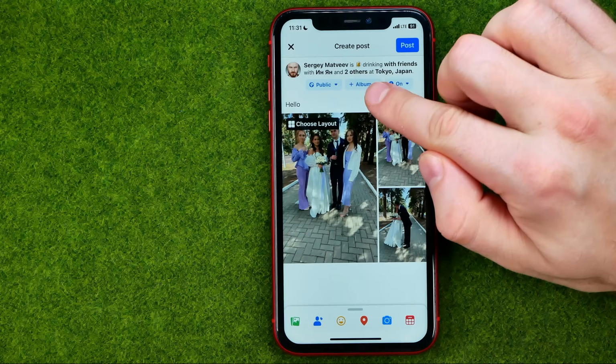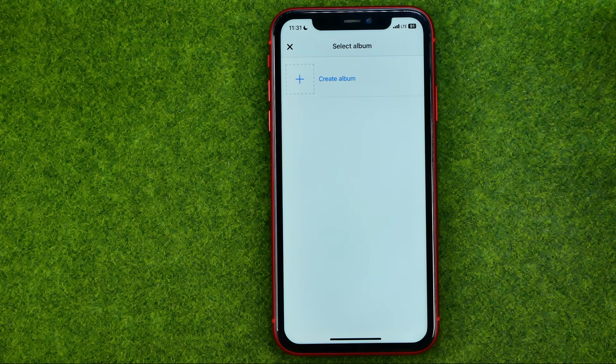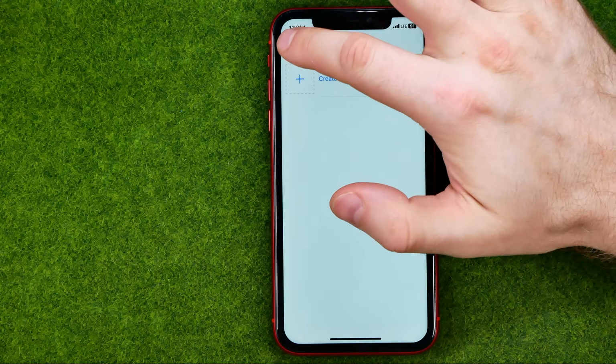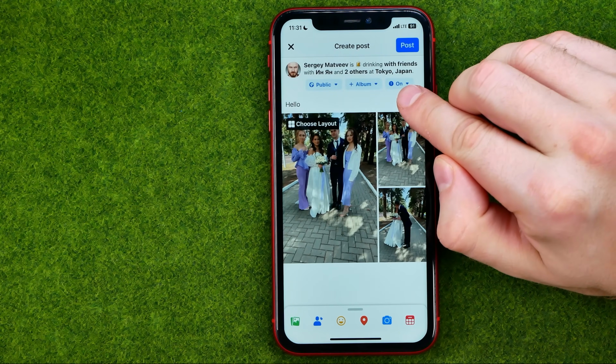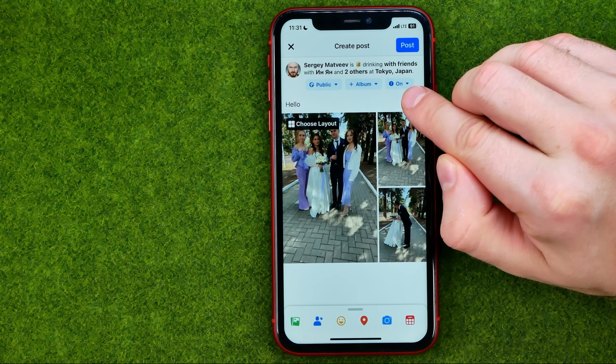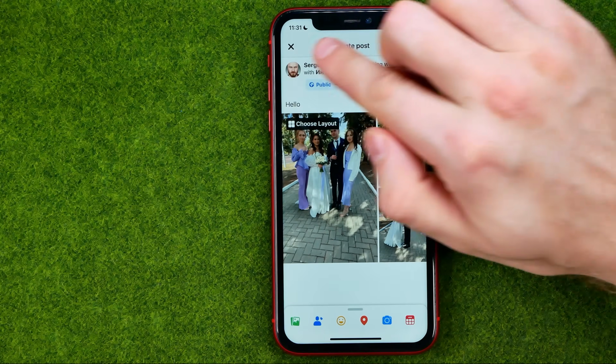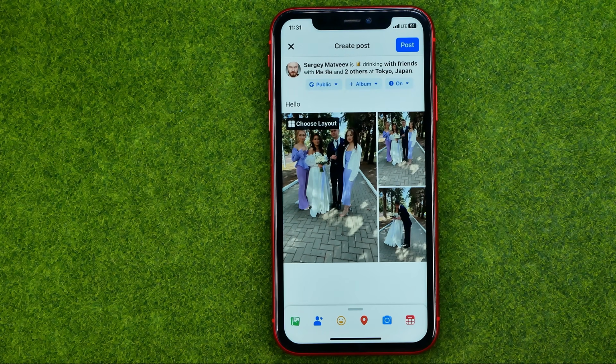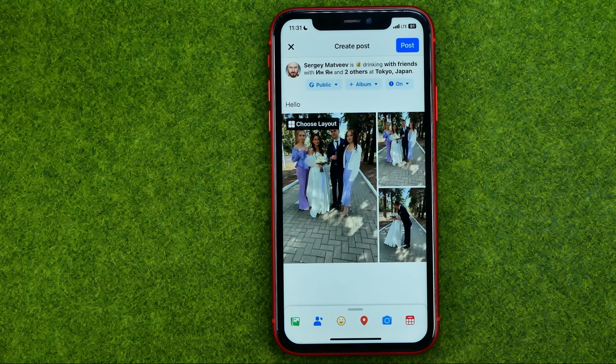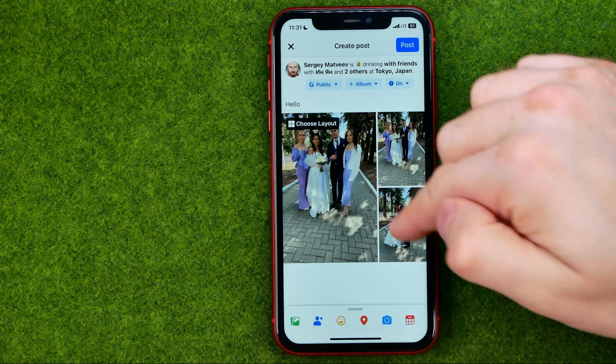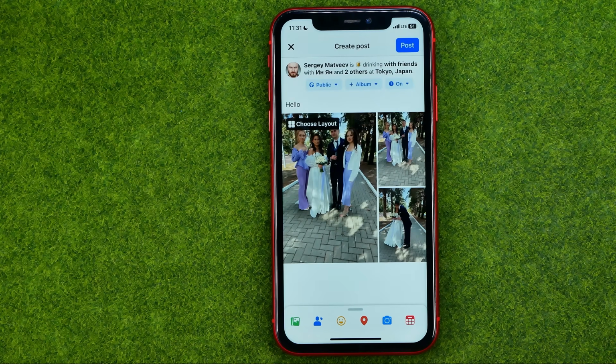Also, we can add our post to some album by tapping right here. I currently don't have an album yet on my profile. And also we can turn on or off sharing Facebook posts on Instagram. If you have your Facebook and Instagram connected to each other, you can immediately share the post from Facebook to Instagram, the same post with the same text and with the same attachments.